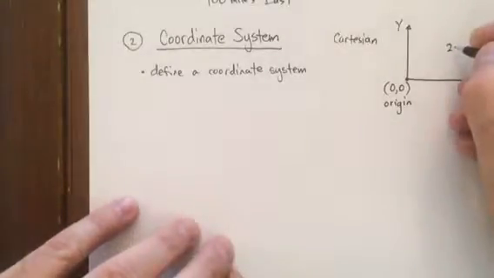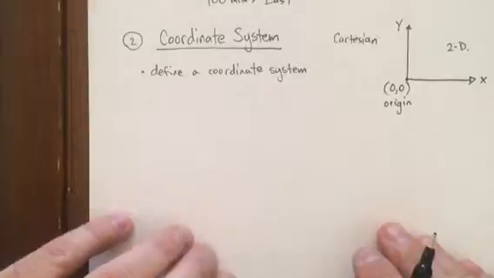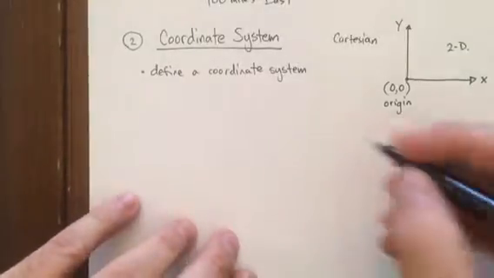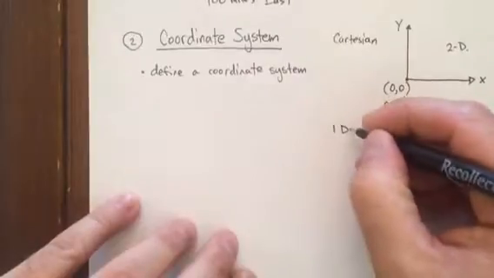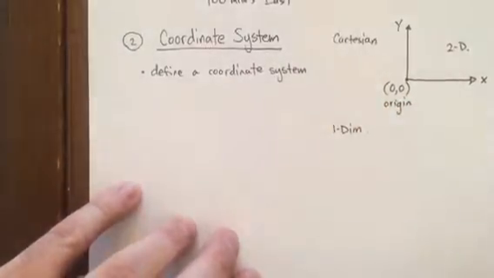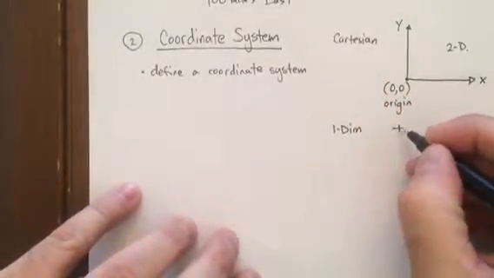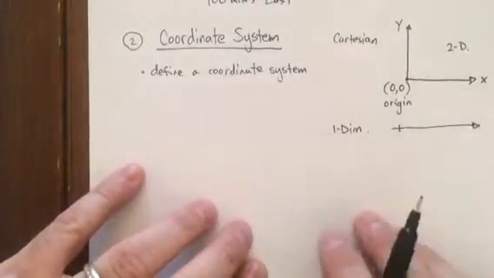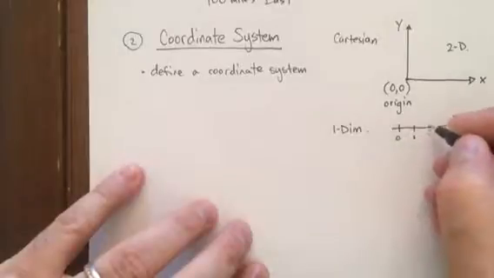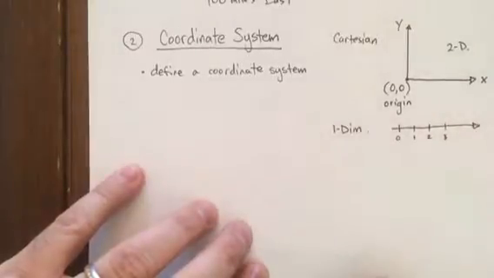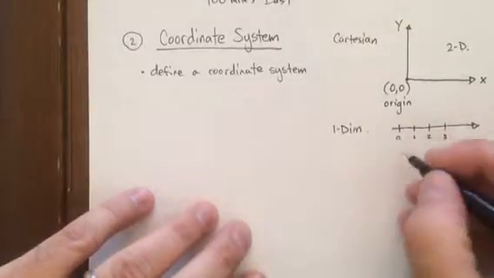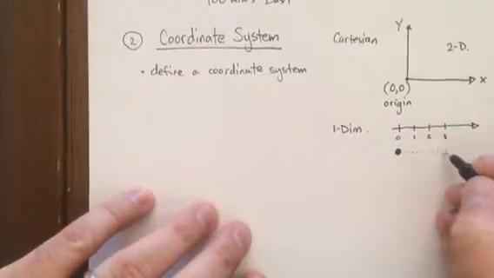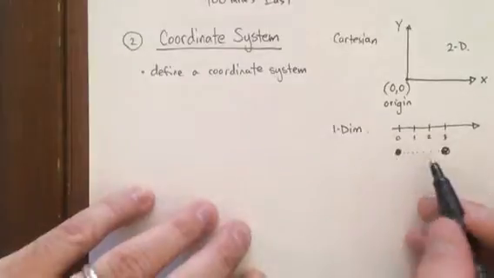This is a two-dimensional coordinate system, but a coordinate system doesn't have to be two-dimensional. We can simplify it first and look at a one-dimensional coordinate system. That would be simply kind of like a number line, where you have that direction. That is the positive direction because that is the direction that numbers or values increase. So if something moves from this position over to this position, it moved in the positive direction.